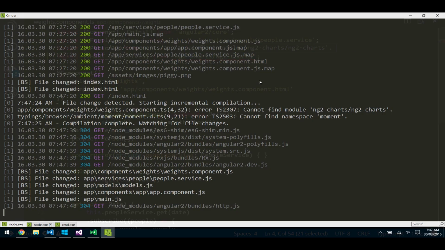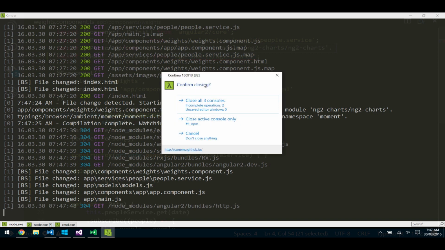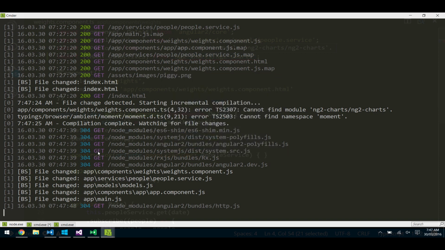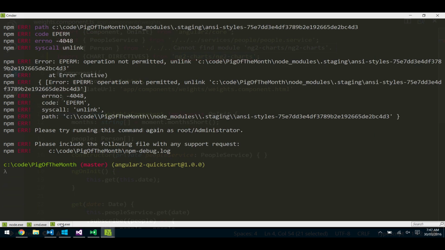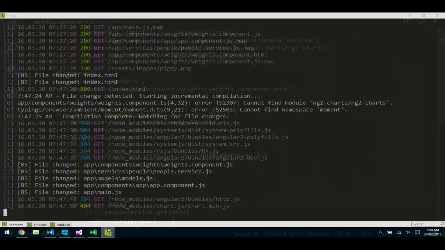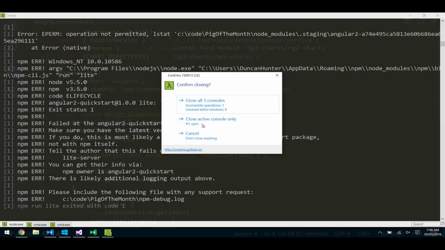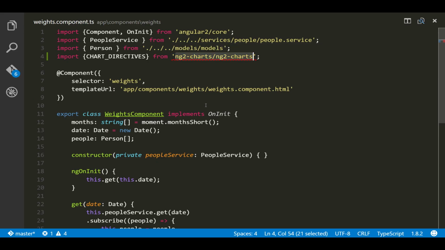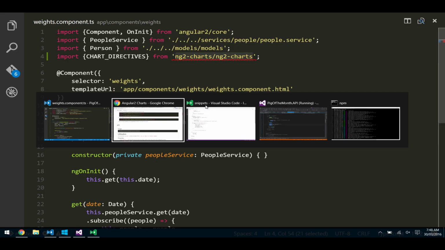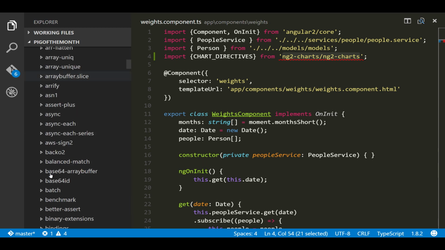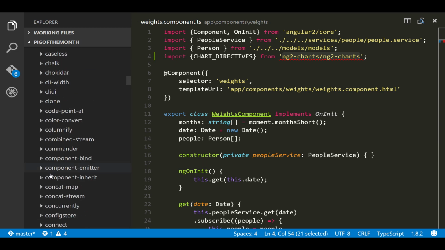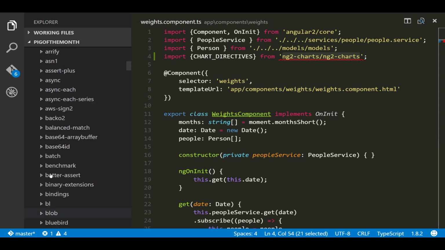So I might just turn off our server here that's running the application. Let me just check quickly that the other ones have finished off. Okay, so I'm just going to shut down Commander and close these consoles and pop back into our Solution Explorer. And you can see we have a Node modules folder and it's brought over all of our dependencies, but it didn't actually bring in the chart ones that we just ran.